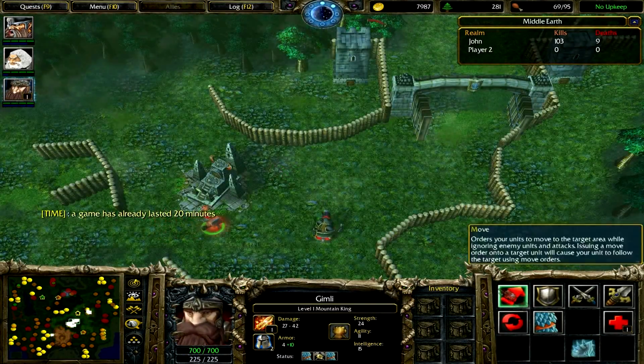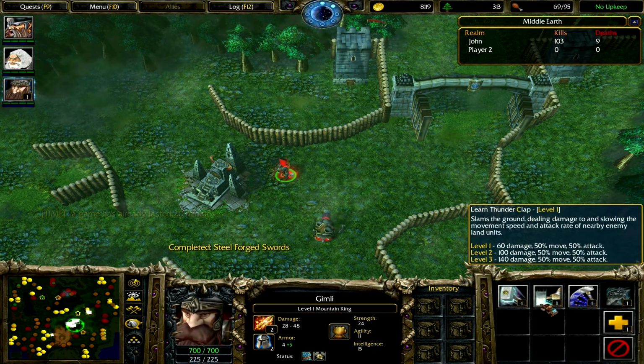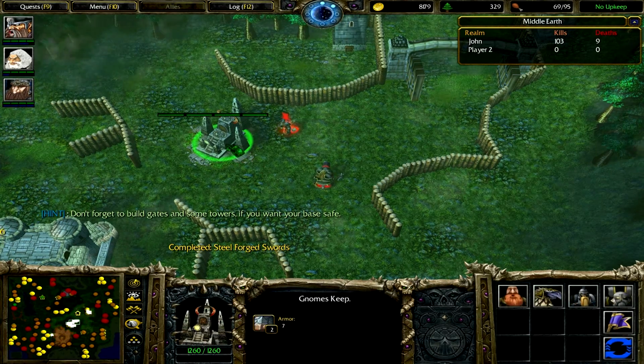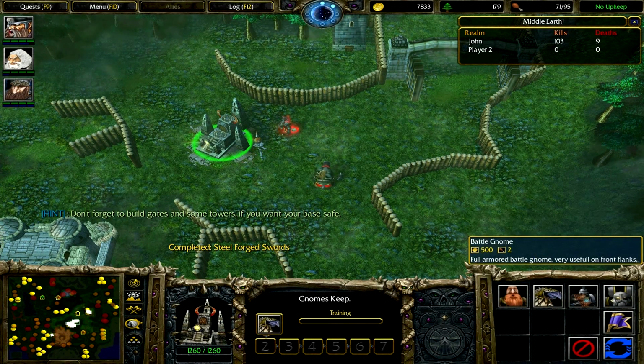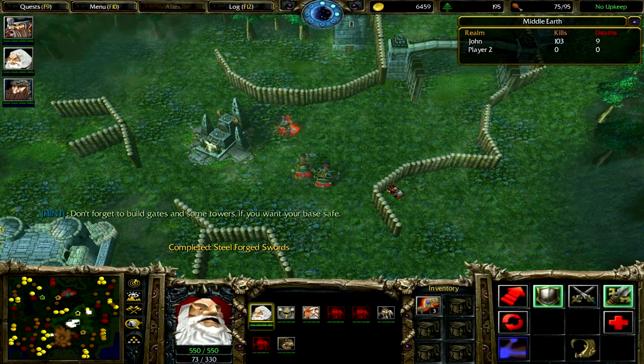Oh, there's the Mountain King. He has Avatar, Bash, Thunderclap, and a Stormbolt. Pretty basic skills. Let's see the Griffin Rider. Let me get a few Battle Gnomes. They are very good as well.